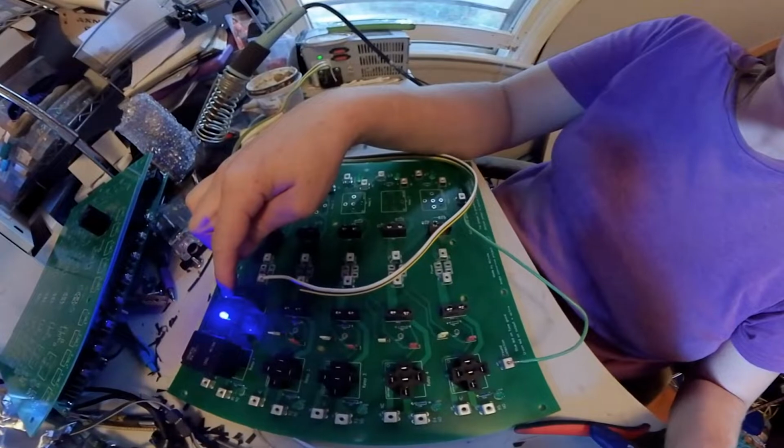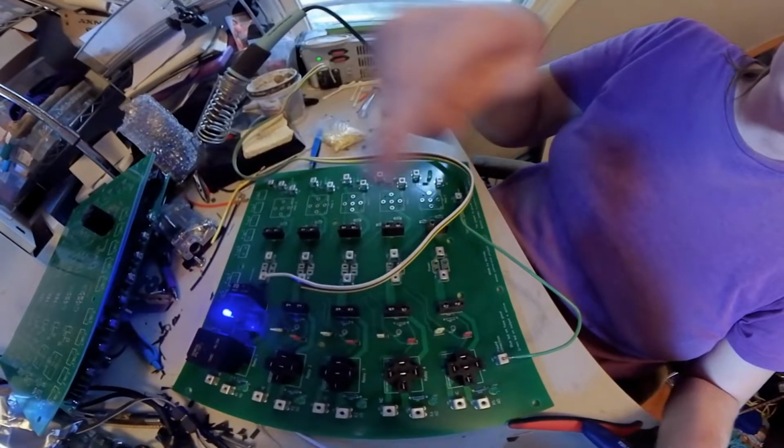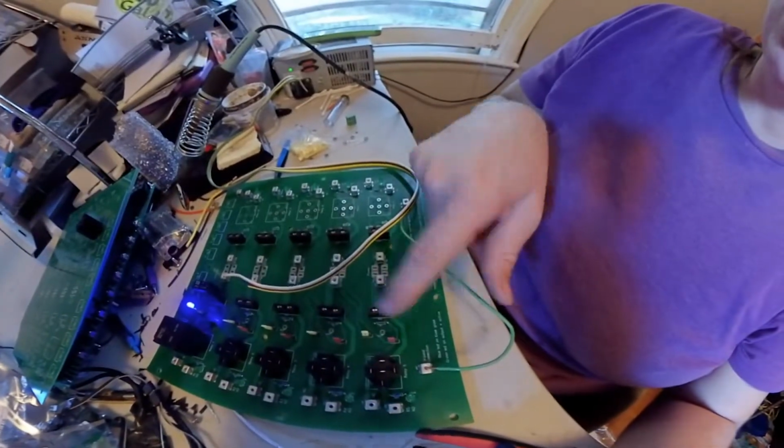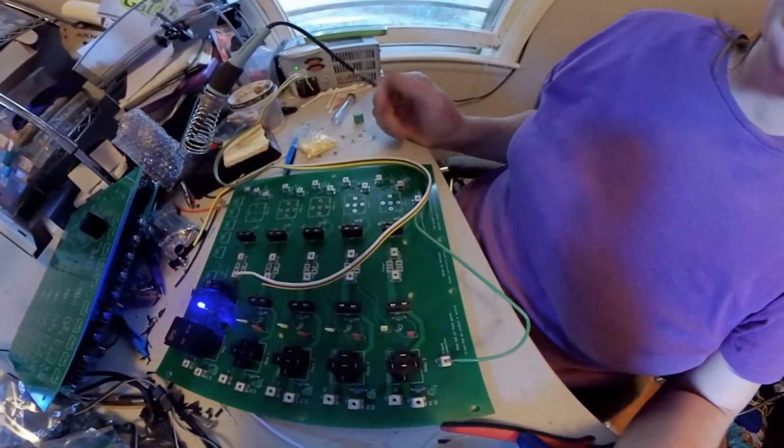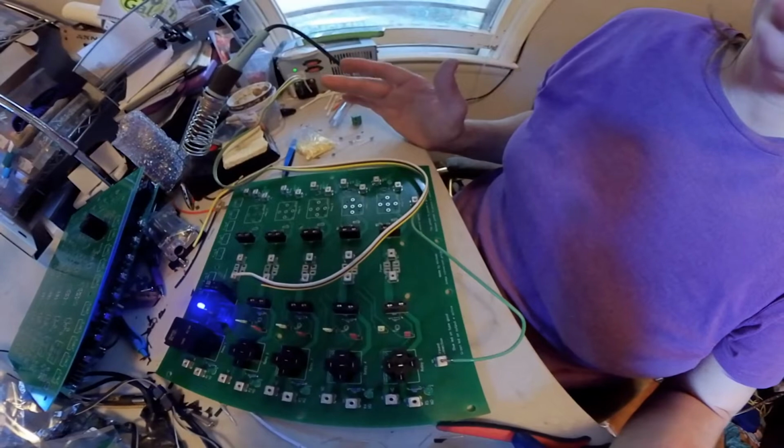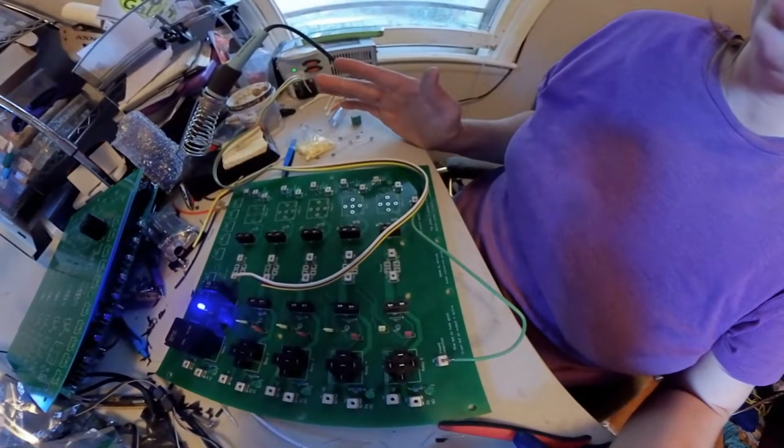And there is a version that I was going to make where this goes to a switch where you push the switch down here and light up all the LEDs. But this one, the LED just stays on. It's not a big deal. It'll actually provide light in it. It's a very quick glance in there.